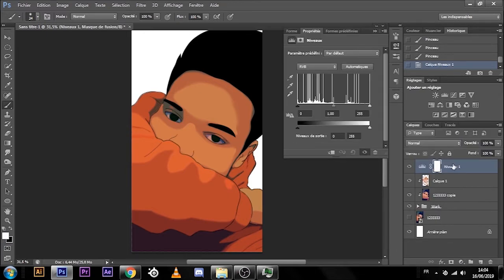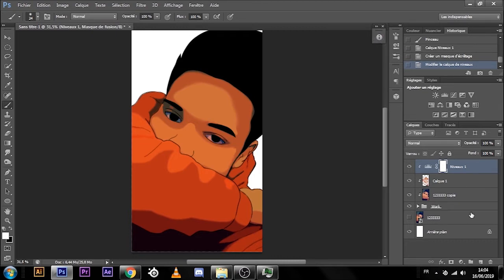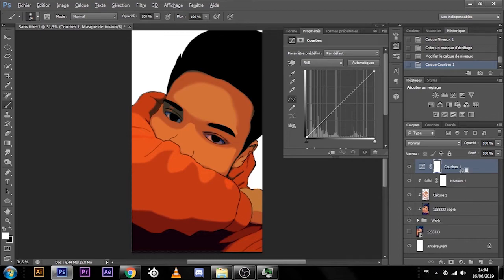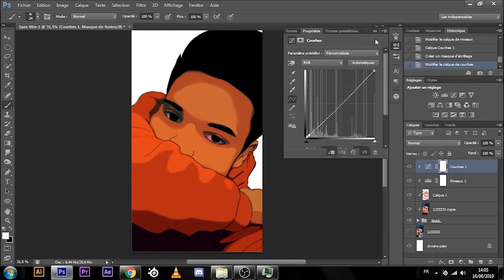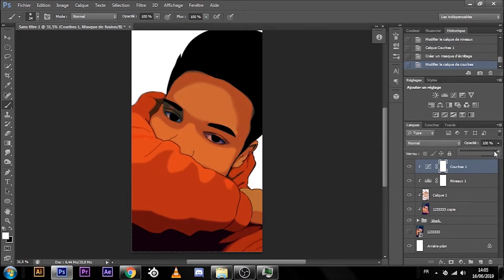Next thing, you can just add some levels to it. You have to play with the sliders. These sliders make the dark areas darker and the light areas lighter. And the other sliders do the reverse, making the light areas darker and the dark areas lighter. You can just work on it and always use Alt for it. Just don't go crazy on it. You don't want something looking weird. And of course you can always work with opacity. Just change it as it fits you the most.